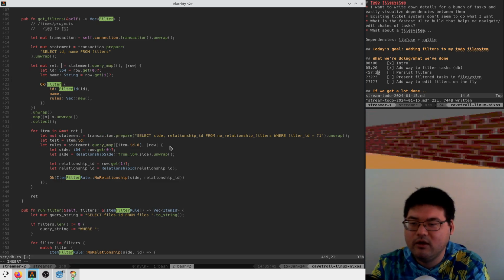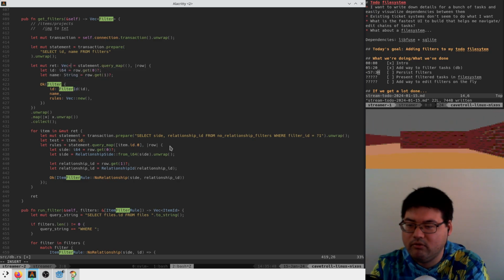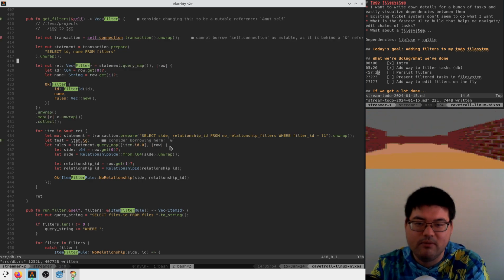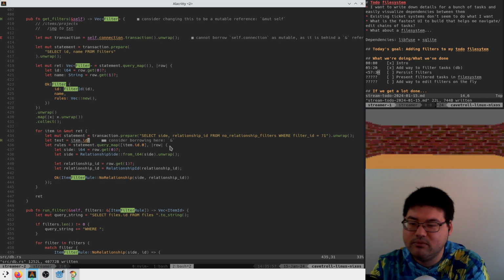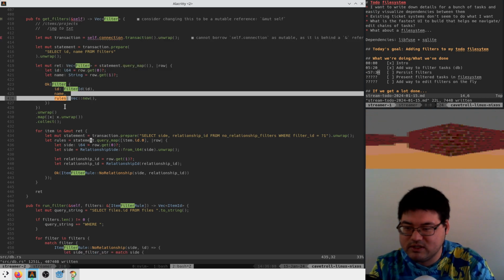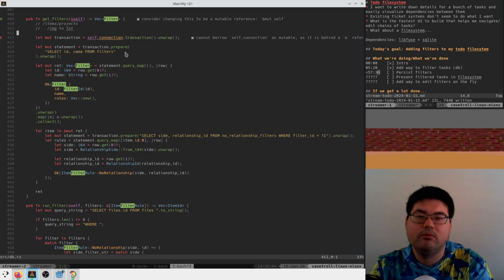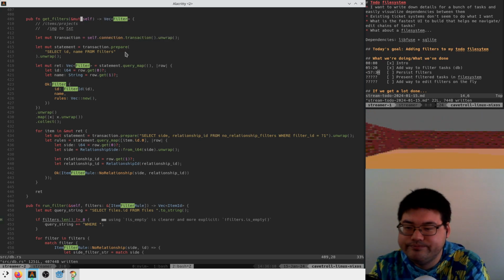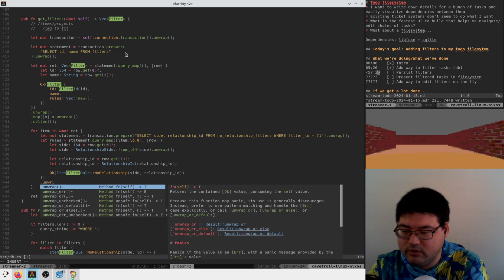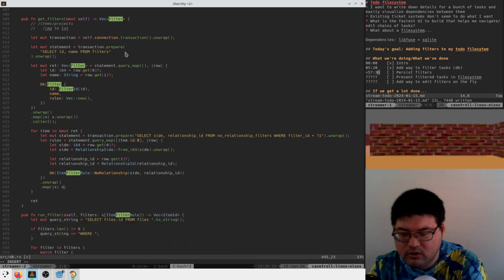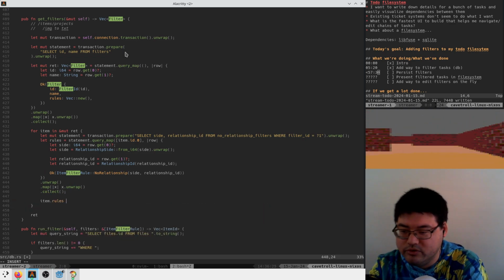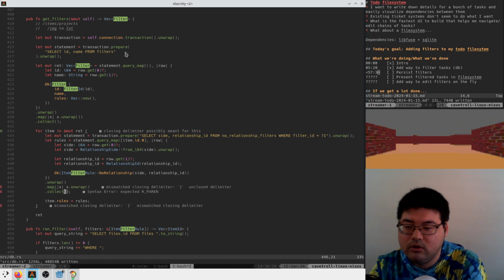Is this something like Vec of ItemFilter? You think that I should just check the item exists? Maybe. It does seem like just specifying this type here fixed it. I guess it didn't know it was a vector, which might have caused some problems. Okay. So here, I just want to collect these into a vector and assign them, item rules equal rules. Okay.